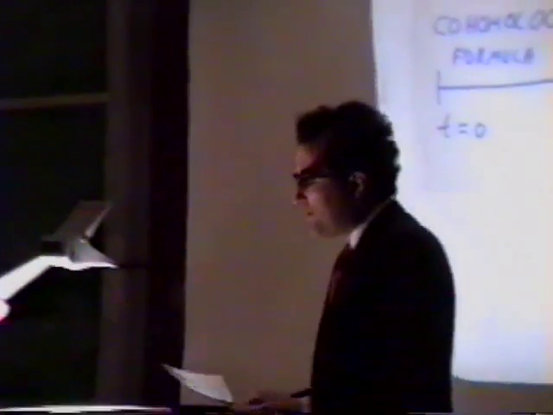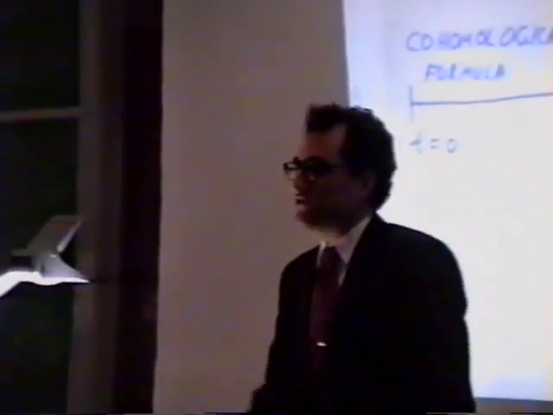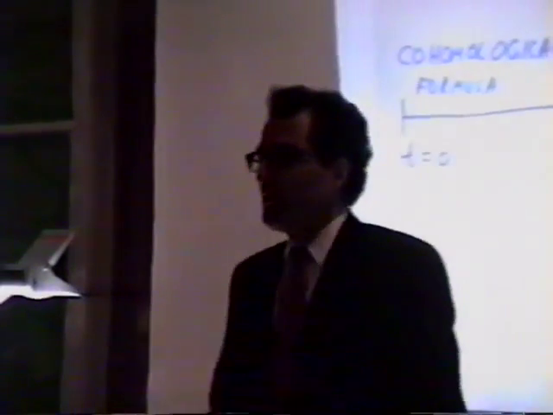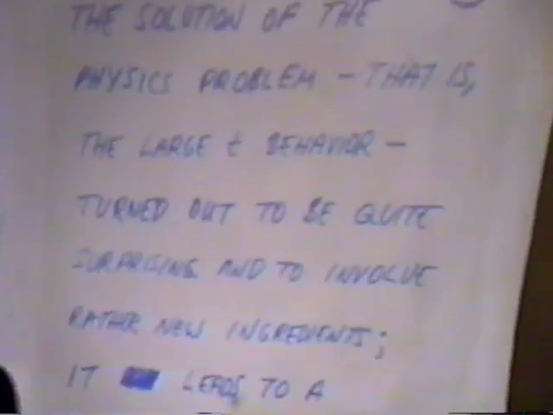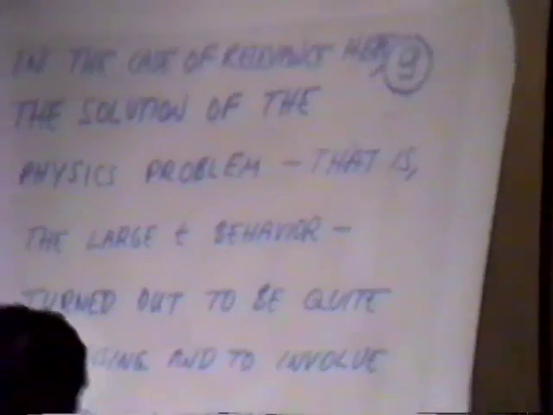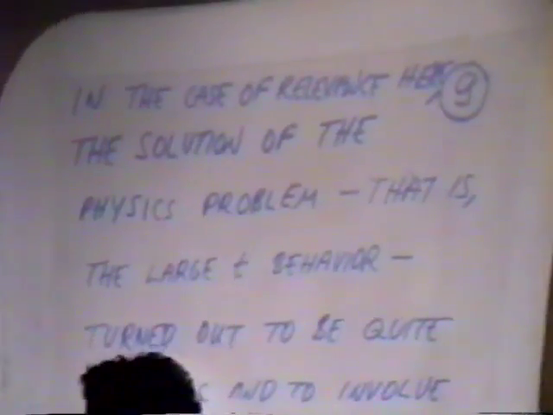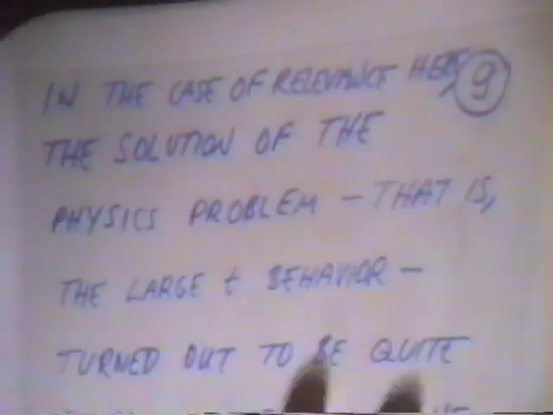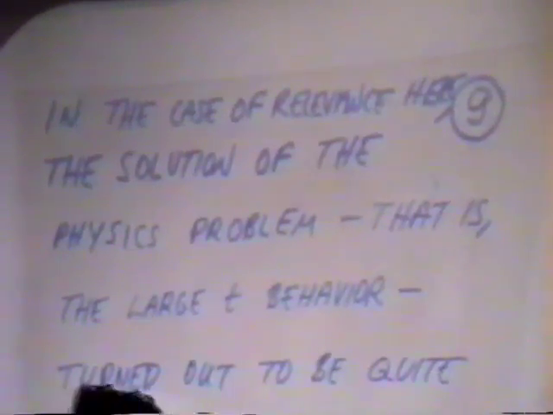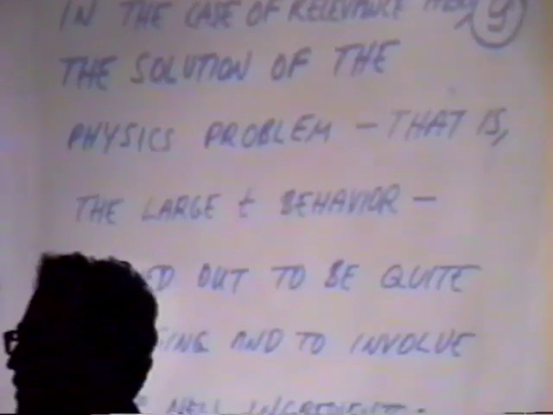So, Donaldson theory was defined by Donaldson at small times. It was analogous to a physics problem that was well posed but not yet answered. And Seiberg and I determined the behavior of the quantum field theory at large times. That is, we solved the physics problem that's equivalent to Donaldson theory. Or more exactly, it's not equivalent, but it has Donaldson theory as one of its manifestations. So, in this case, it's not just that we solved it, but the solution turned out to be very surprising.